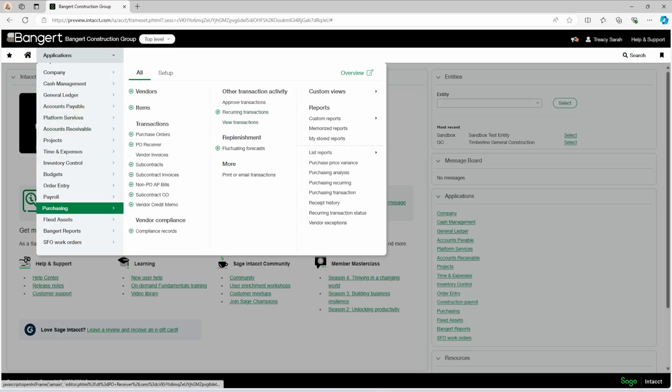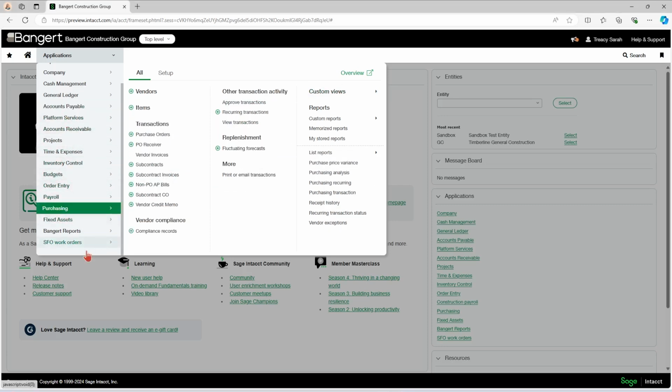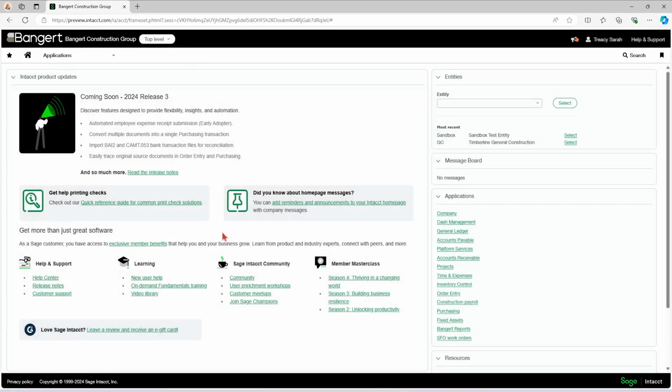You're going to see a little section here that's going to be called automated transactions. And it's going to be in both purchasing and accounts payable. And what you'll be able to do is click into that automated transactions section and have the ability to upload vendor invoices, which the system is going to then use AI to read and match them off to purchasing transactions that you have in the system.